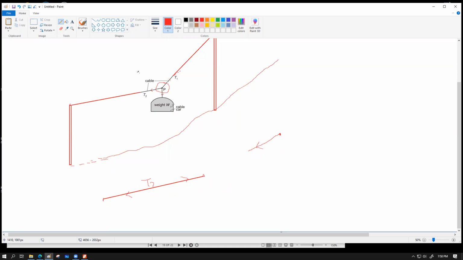Another way, if this doesn't make a good analogy, another way that I can tell you is that, let's say I am experiencing weight and I'm sitting on a chair. If I sit on the chair, I'll exert a force on the chair surface, and the chair will give me an equal and opposite reaction in the upward direction. So if I want to represent the force caused by me on the chair, that should be downwards, and the force caused by the chair on me should be upwards. Something exactly like this is happening over here.